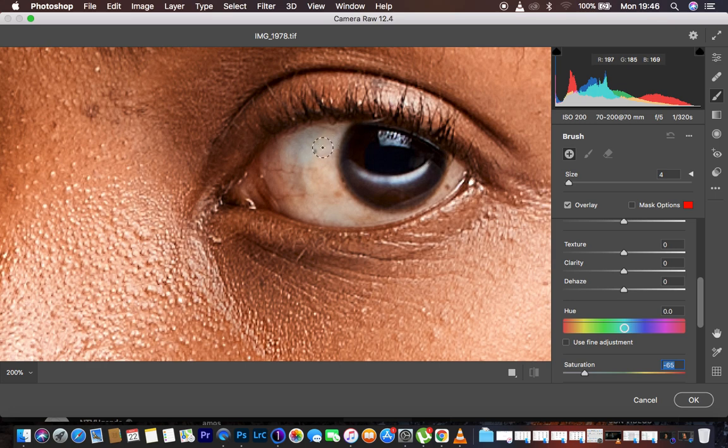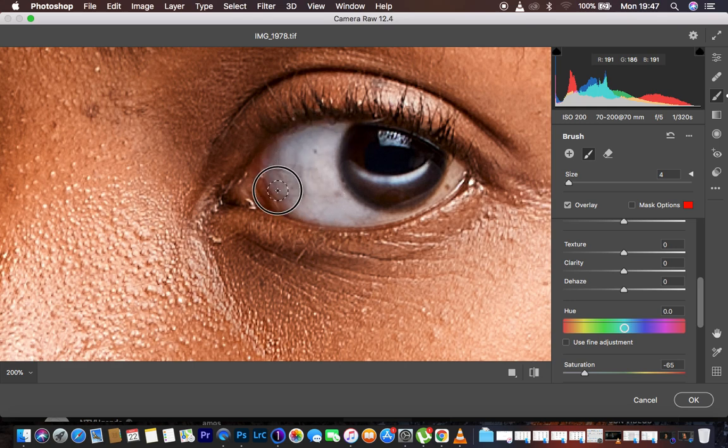And simply, when you're done setting up your adjustment brush tool, that means that you're good to go to start whitening the white area of the eye. Remember, we are only whitening what should be white in the white area of the eye. So come and simply left click, and start drawing over the white area just like that.